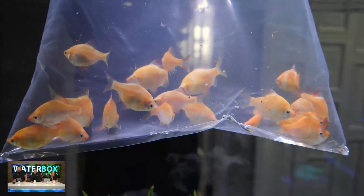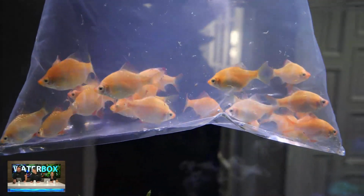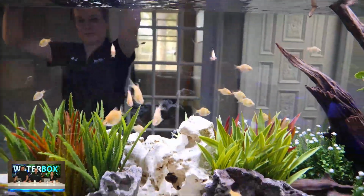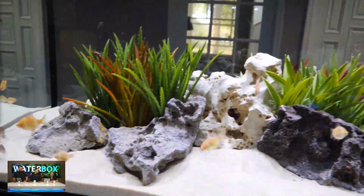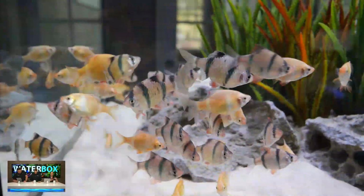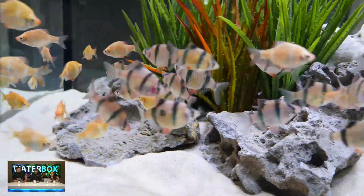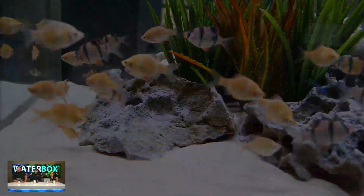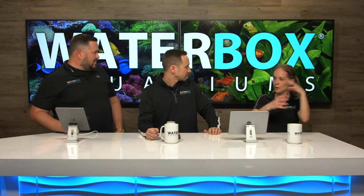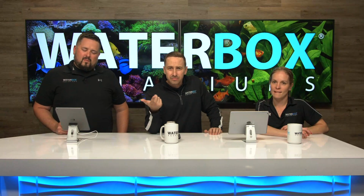Well, what's the next one? Bam! Right there. Albino tiger barbs. These things are hot. Same as the tiger barbs, it's just the albino version. There actually are quite a few color varieties and types of tiger barbs. You've got albino, there's green, there's your regular ones, there's longfin. But they're all going to hang out together because they're not a different species or anything. It's just the color variety that they've done. So that big old group of tiger barbs are going to swim together in a school, and it's really cool looking.